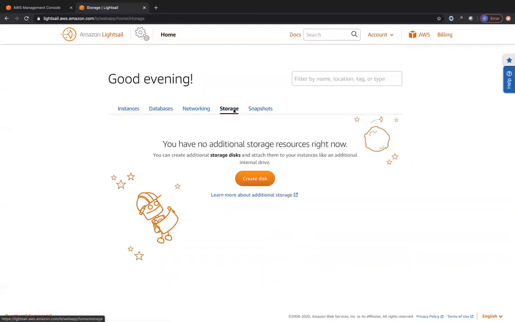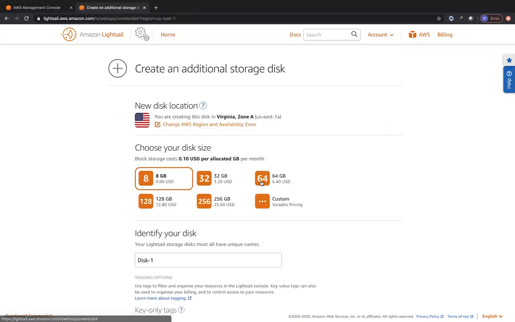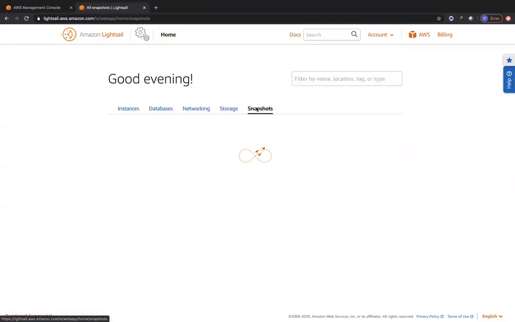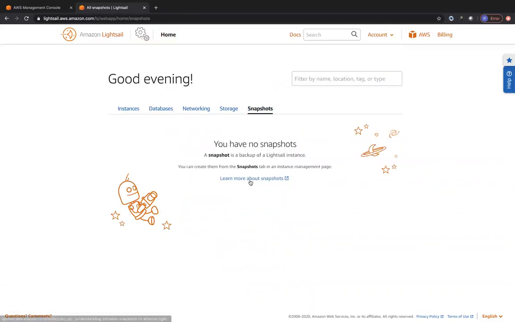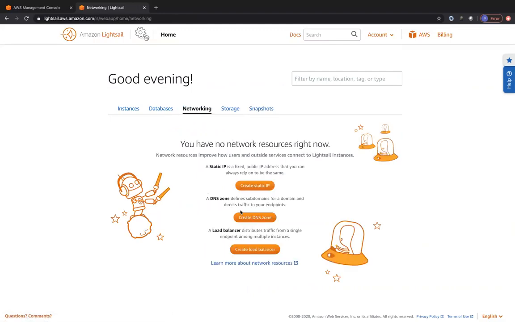And when it comes to storage, you can also go ahead and add any additional storage, like create your own additional disks. So you can click on this and choose your respective disk, based on which you will be charged accordingly, right? And at the same time, regarding snapshots, you can go ahead and create your own snapshots. But for right now, under networking, you do have two more options wherein you can specify a DNS zone or also create yourself a static IP, which is nothing but a public IP that sticks to your instance irrespective of whether you stop and start your instance. It's also called an elastic IP, right? You can go ahead and assign that.